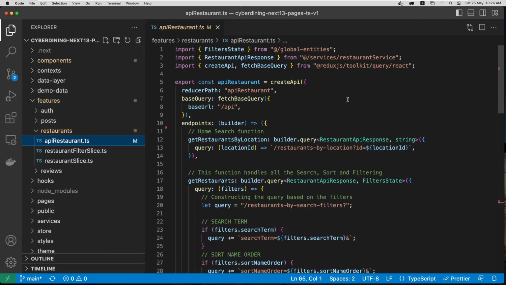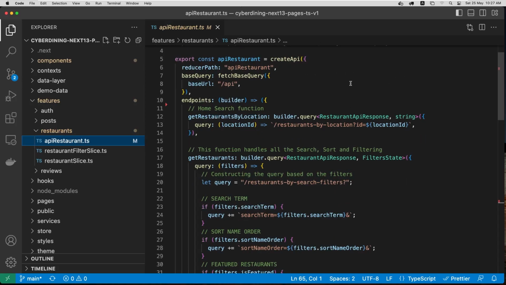And this is the API restaurant file. And this is where we set up all our API calls using createApi. And we get that from Redux Toolkit. And as you can see here, let's say if we want to get restaurant by location, we just make a call to /restaurant by location and then pass this ID.